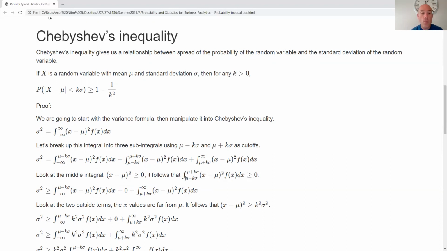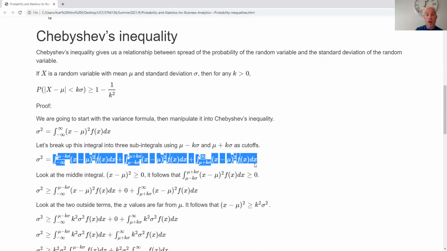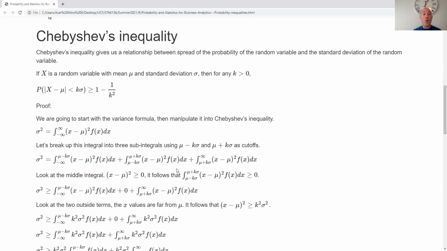So I'm going to use the same trick I did with Markov's inequality. I'm going to take this whole junk here, all of this business. I know that the middle is greater than or equal to 0. So I'm going to say that sigma squared has to be greater than or equal to this, where I put 0 in for the middle. And you'll notice it's a simpler statement on the right. All this junk in the middle gets replaced with 0. So I know that sigma squared has to be greater than or equal to what I have over here. Compared to the 3 parts that are split up, this is a simpler statement.